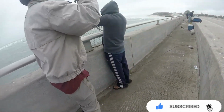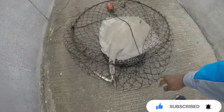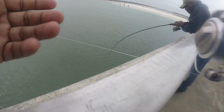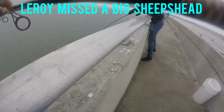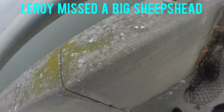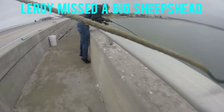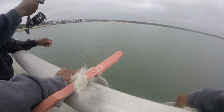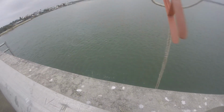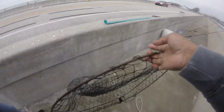Be careful, it's fine. Gotta be careful, these barbs. Go to your right. And then it's over that side. You big enough for the net? Oh, it caught? Use my other rod. Just put on the rod. Take the other rod.